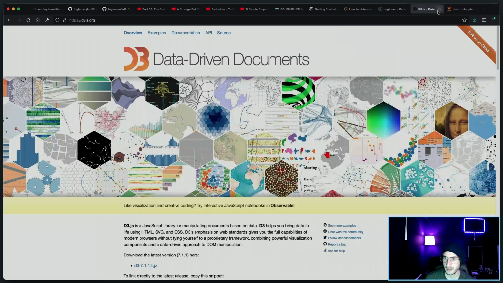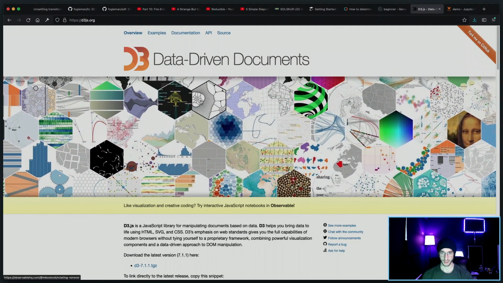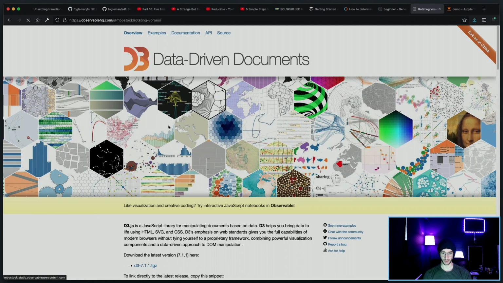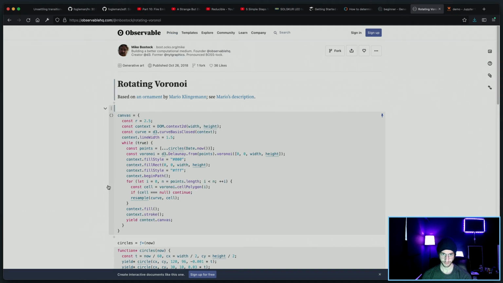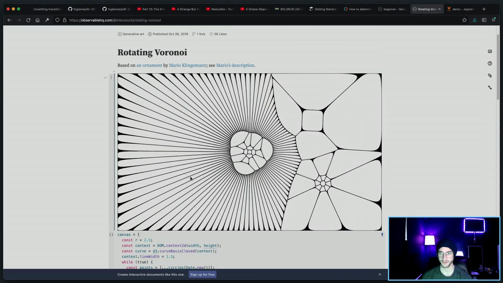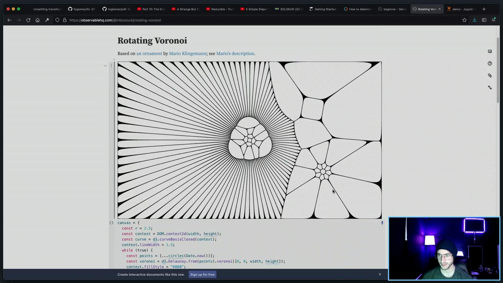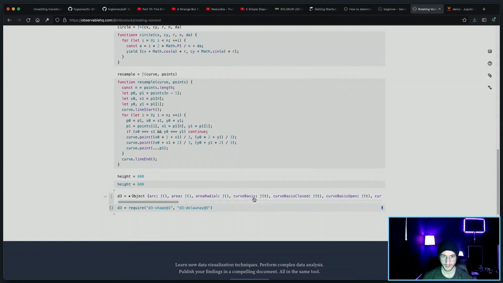But there's also D3, which is a very powerful tool. If you could integrate with that somehow, I'm sure people would use that. Like, look at this. That's pretty cool looking, if I do say so myself. Voronoi diagrams. Beautiful stuff.